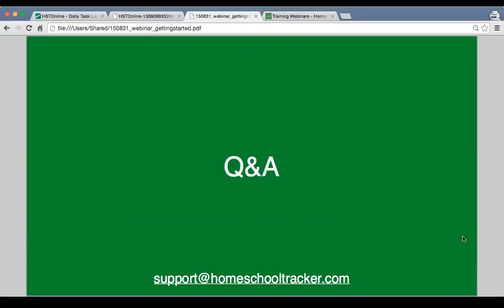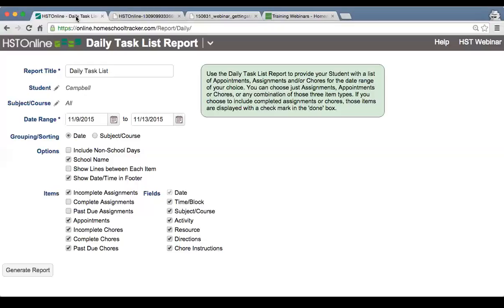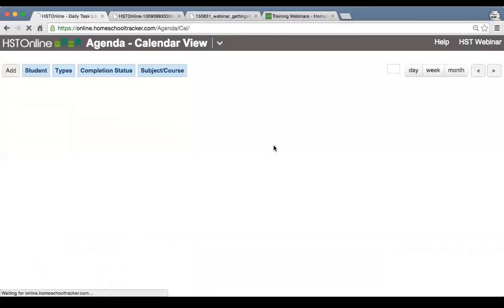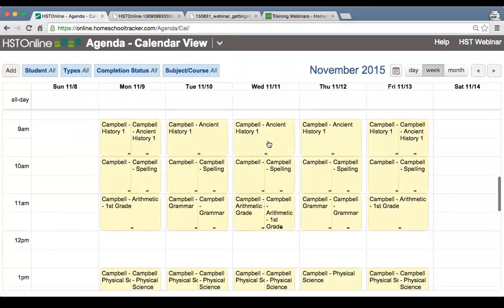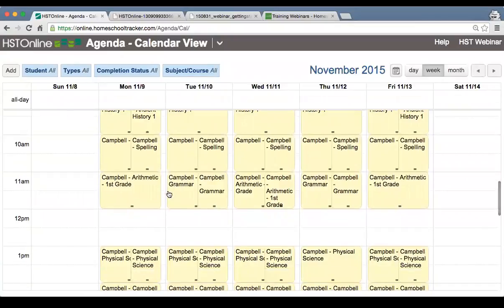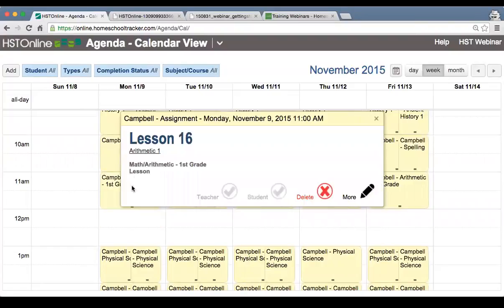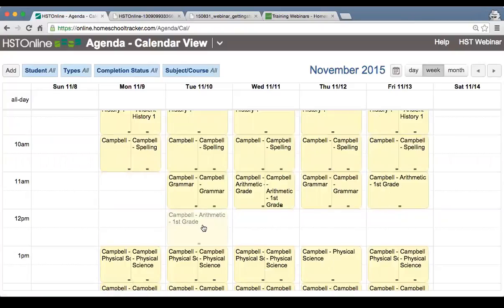One of them had to do with rescheduling. So let me go ahead and talk a little bit about rescheduling, which certainly could come up. For example, I'm going to jump to my calendar view here. Let's say things happen and Campbell's sick, or family comes into town, whatever it might be. I might just need to reschedule items. The quickest and easiest way to reschedule something is from the calendar view. You could just grab an assignment and simply click and drag it, right? You can even change the duration of it if you like. You can move it from one day to another.